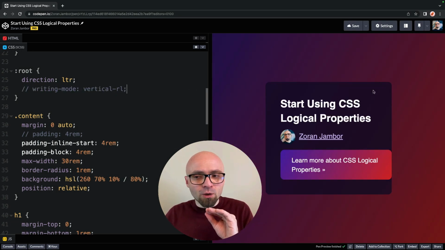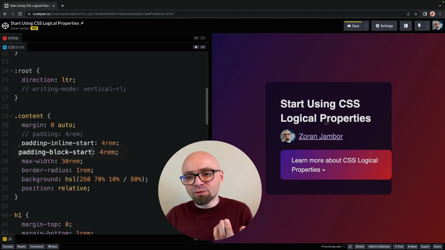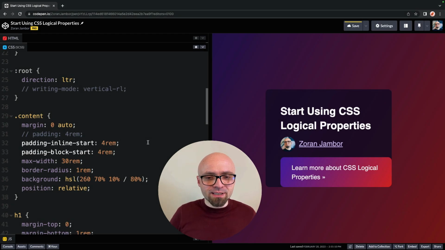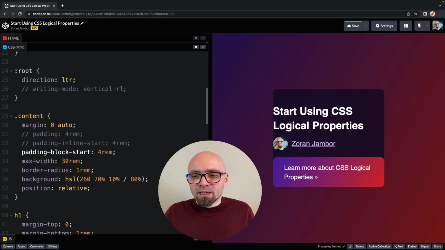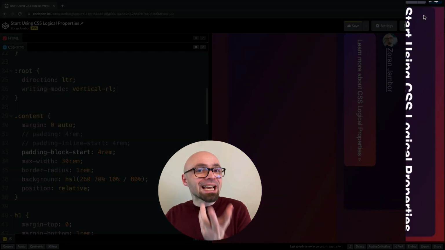And if we wanted to set only the initial block padding, we're going to use again the keyword start. And this is going to set only this padding right here at the top. Let me just comment this out so it doesn't confuse us. Now we have only this particular space here between the top of the element and the top of the text. And in our different writing mode, vertical, we are going to actually have this exactly where we want it.